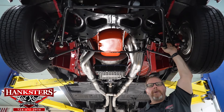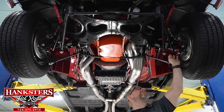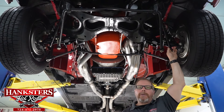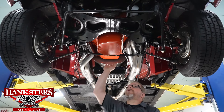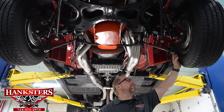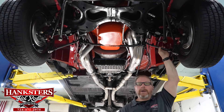A lot of Mopar stuff uses a strut rod style front suspension, and this car does have those strut rods — everything looks to be in good shape, and the shocks look good too. All mounting hardware, bushings, and so forth all look good. As far as steering, we have power steering on the car — everything looks nice and dry. All your components — drag link, pitman arm, tie rods, and tie rod ends — all look very nice. In fact, your tie rods look to be fairly new, in great shape, and all those rubber dust boot covers are all intact.